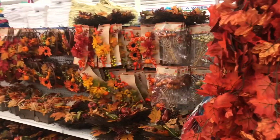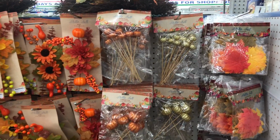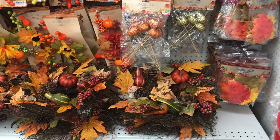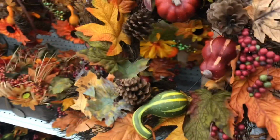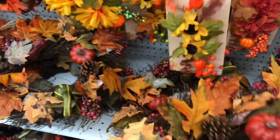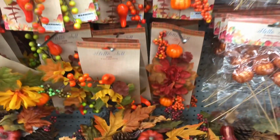My name is Jacqueline Lopez, and today I have a fall preview of some new items at the 99 cent only store. Now, I know it's a little early for fall. I didn't think I would be doing fall until August, but I had the opportunity to go to the store and they had just finished stocking all of these new fall items. So I wanted to make sure that I showed them to you. That way you knew what was in store and you can make up your mind if it's worth the trip out to the store.